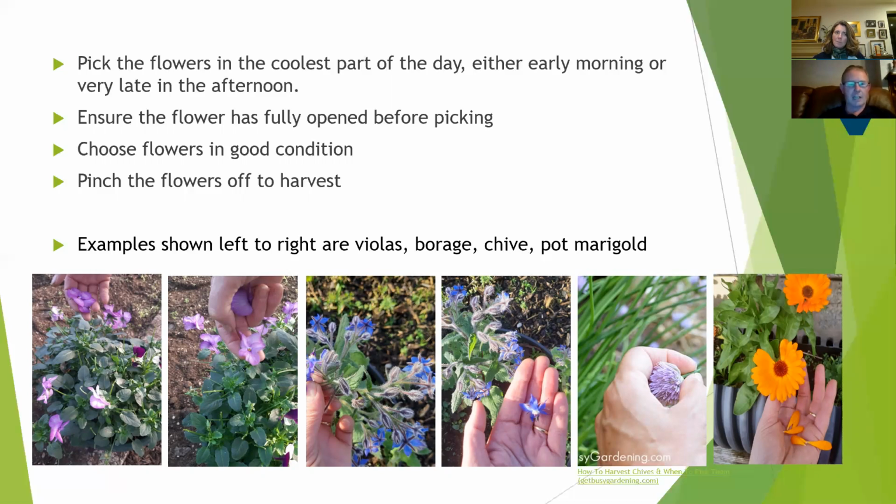As you can see, the examples we've got on the left are violas or pansies. We've got the borage in the center, your chive. I love the flower on a chive. It's an added bonus to the chive, really. But again, they're lovely to eat. And then your marigolds, great, and they look nice as well in a salad. They put color into a salad, add in some nasturtiums or some marigolds like that.